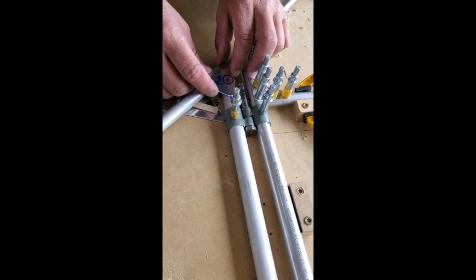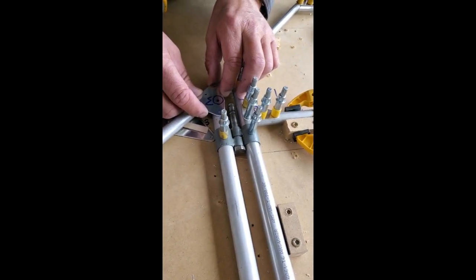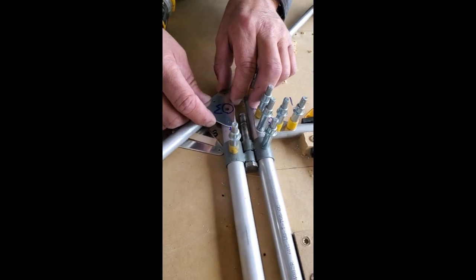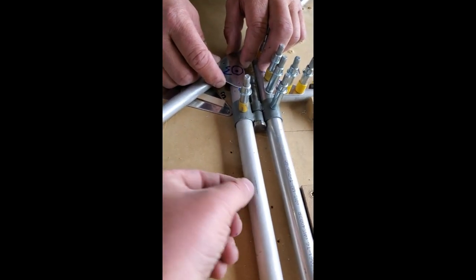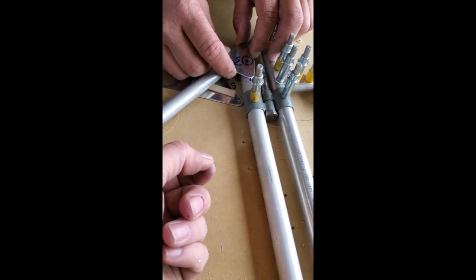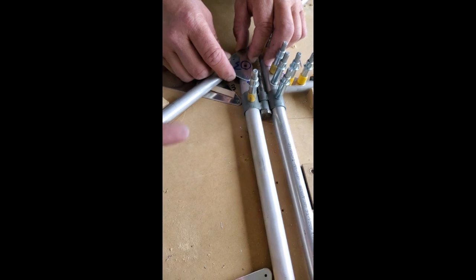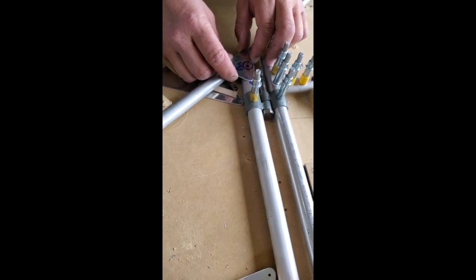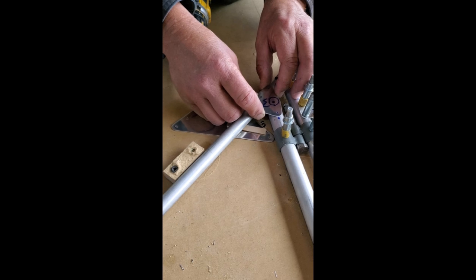That's where the hole lines up. Because this is a bolt hole going all the way through — a rivet hole, it's not so big of a deal if we're not perfectly square to the tube, because we're only pinching the tube plus the gusset. A bolt hole, we're going through a gusset, a tube wall, another tube wall, and another gusset, in addition to the wire tabs that will eventually hold the wires on.